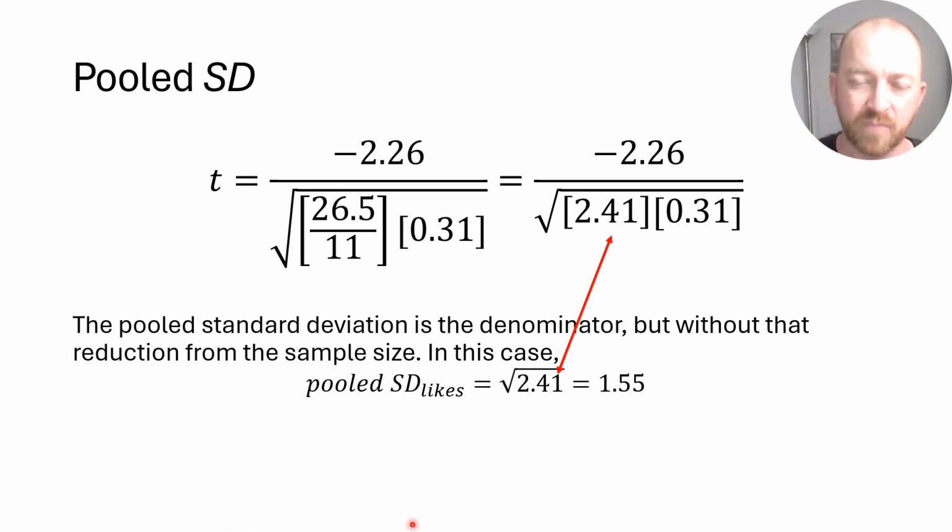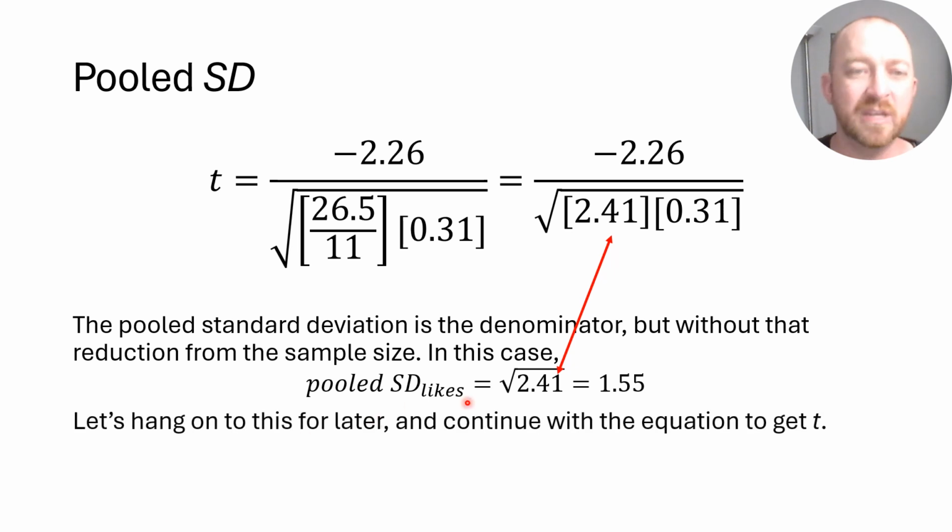So we don't need that right now, but we're going to write it down and save that for later. Now, I hate to bring it up here because some people get confused and they think it's 1.55 times 0.31. That is not true. You already took the square root of 2.41, right? That's just how you get the pooled standard deviation, without multiplying it by this. So now we've left 1.55 off to the side. It's on the back burner now. Now we come back to our equation and we continue on.